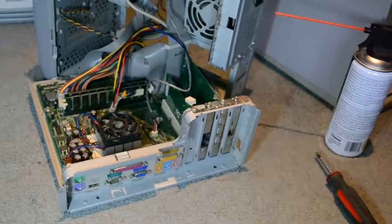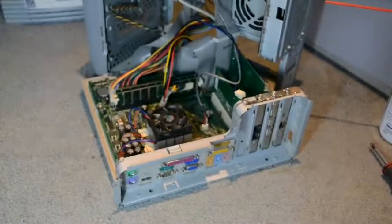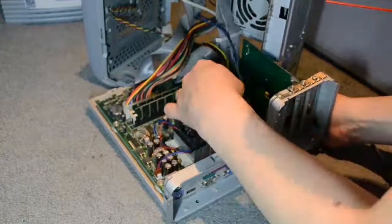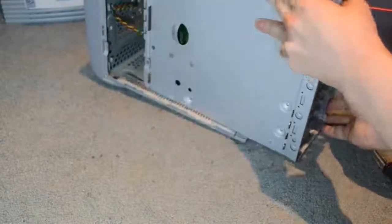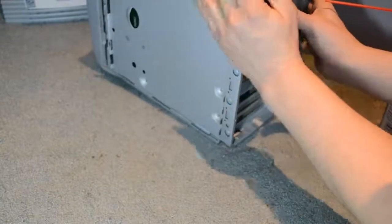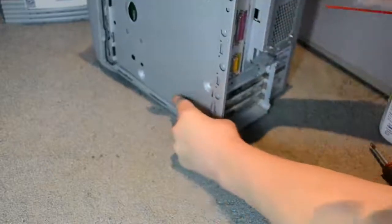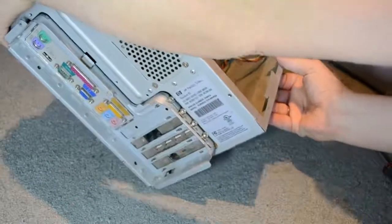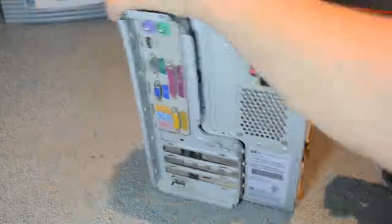So, the blue fan header also has to go in, and it's way inside here, so I think I'm going to have to put this in first before I can do that. So let's get this in here. Huh. Yep, it's all lined up where it needs to be.